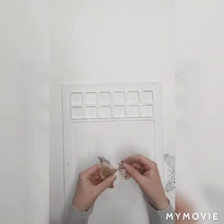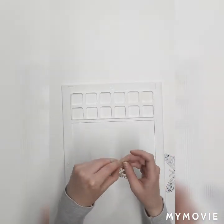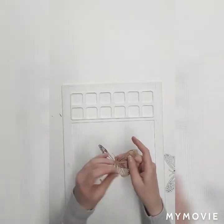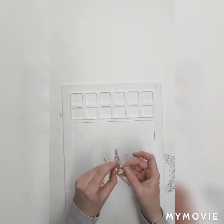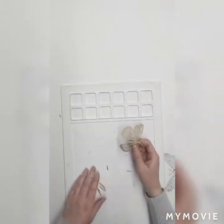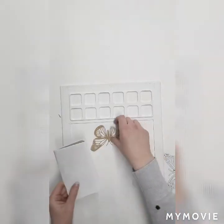All right, so then you get the intricacy that you would expect from the die cut machine, but then the image is also flexible, where normally with paper, if you bend it too much, it just starts to crease, especially with cardstock. So here you get a more flexible little die cut piece. So what you can do with that is you can actually put it on the front of our little book.